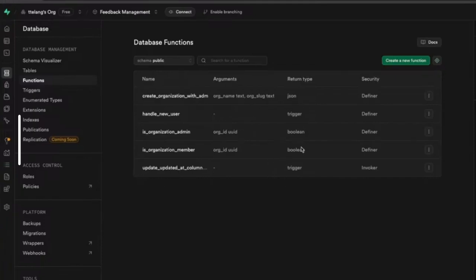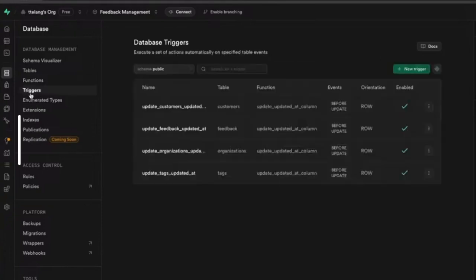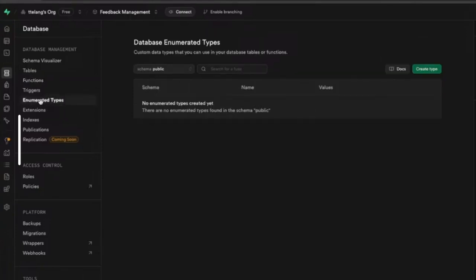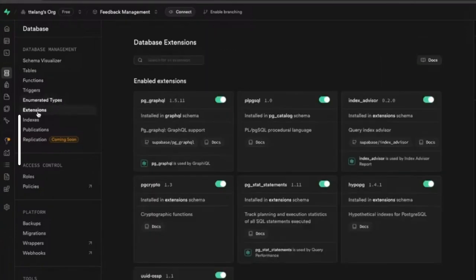Then there are database functions. These are like triggers and validations. Any validations which you have to do, you can do with these function triggers. Triggers are called automatically when some operation is done. Functions are just functions which can be called even with an SQL query. But yes, this will help you to modularize your business logic and reuse some of the SQL code. Then you have enumeration types and a lot of other features.